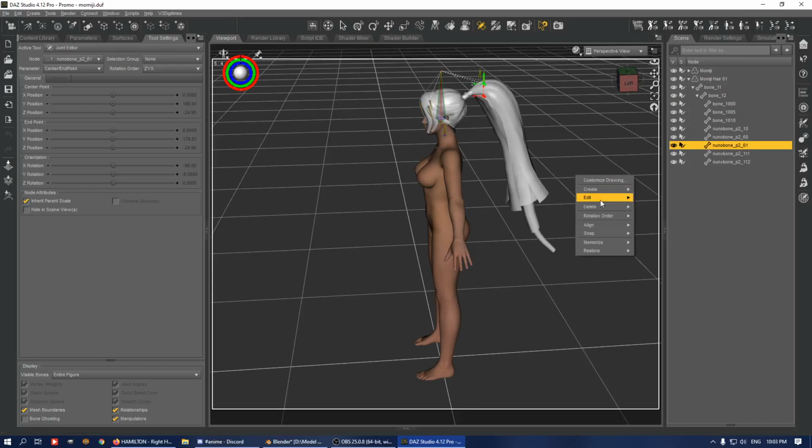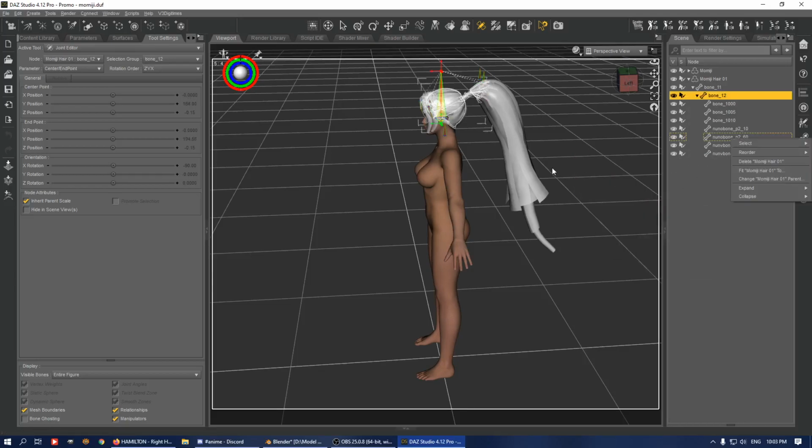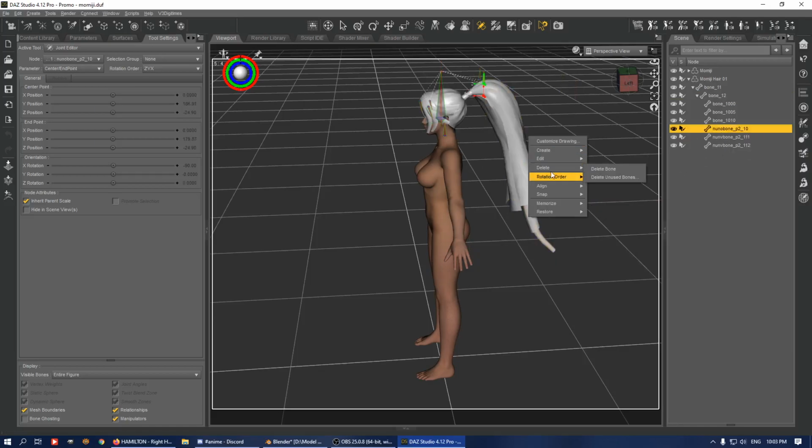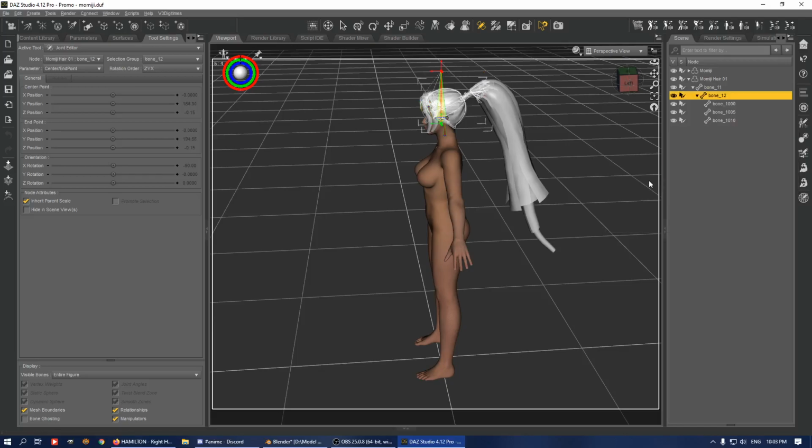I'll also be doing a little bit of reorganization. That means I will be renaming some of these bones in order to better differentiate what exactly I am looking at. Of course, you can also do the renaming in Blender, but I forgot to do that, so that's why I'm doing it now. Anyway, it's a good chance to show you how to do all this renaming inside DAZ, so in the future, if it's required, you can do it yourself.